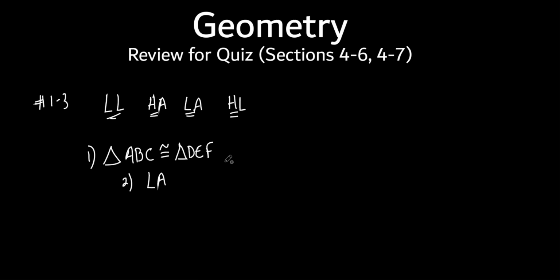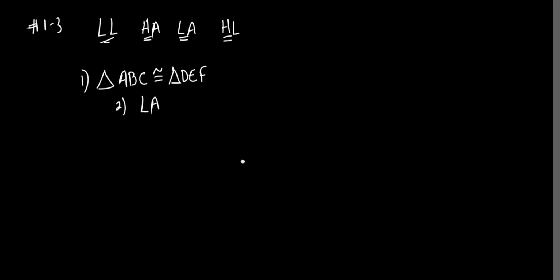Okay. 4, 5, and 6 all have to do with the mid-segment. We just went over it in the homework. And to tell you the truth, the ones that you did on the homework were a lot harder than the ones on the quiz. The ones on the quiz, super easy compared to the ones we just did. 7, 8, 9, and 10 are kind of like the ones we just went over.